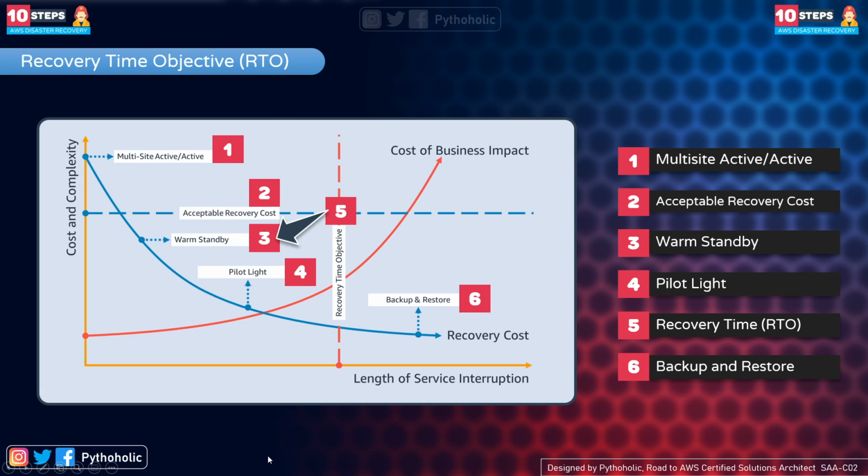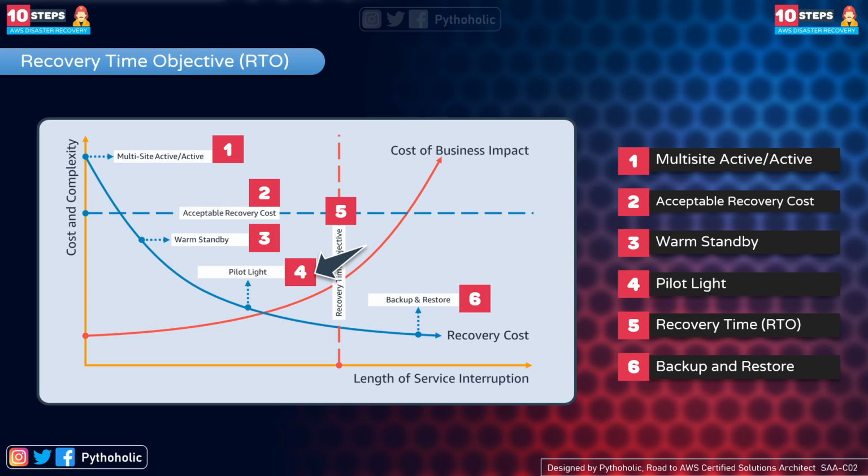So the next best approach considering the time factor is warm standby, where you have a scaled down version of a fully functional environment that is always running in the cloud. This is optimal for disaster recovery, but reasonable on cost as well. Next comes the pilot light disaster recovery strategy. So in the pilot light approach, the most core components and services of your application are replicated in another region, like your most important data and storage replicas, and other services are turned off and only used during testing.